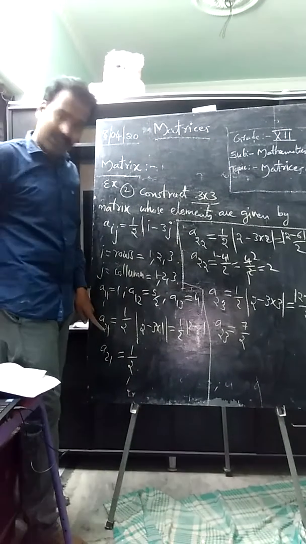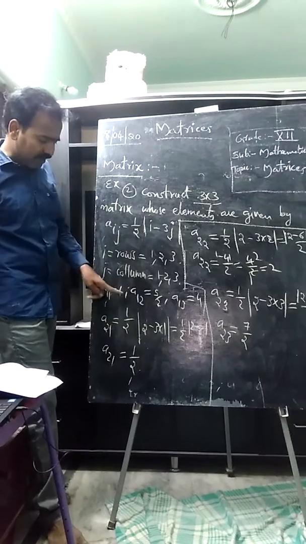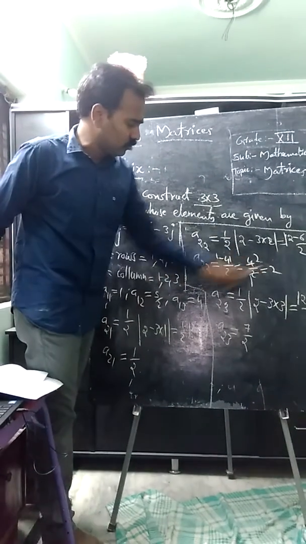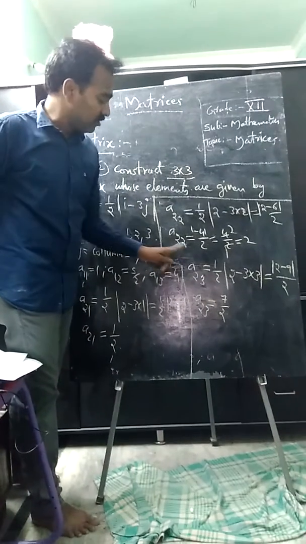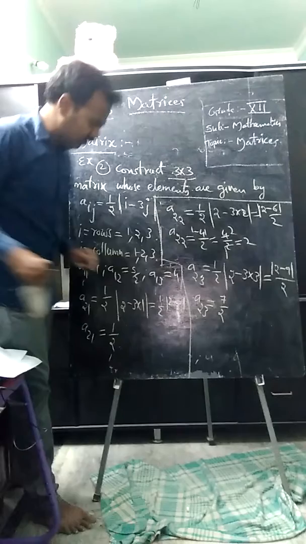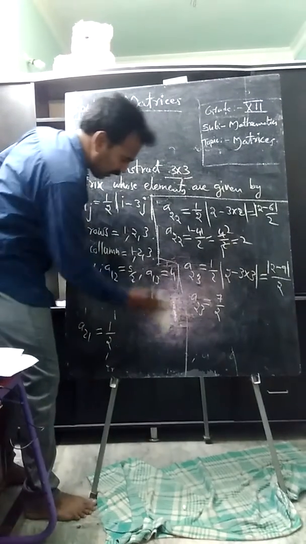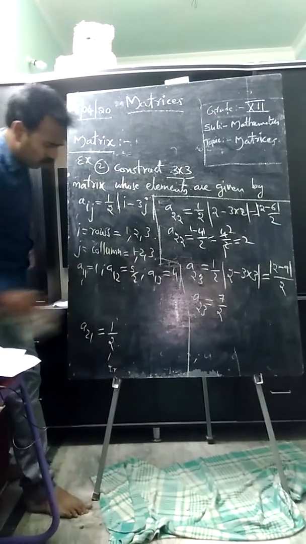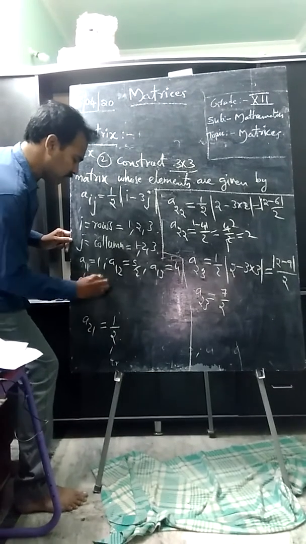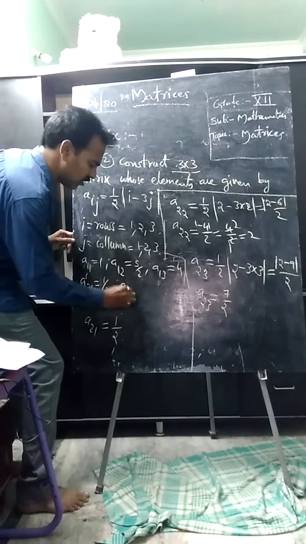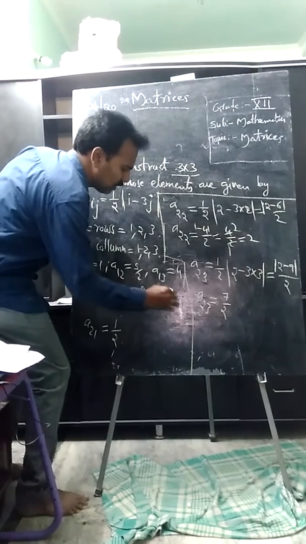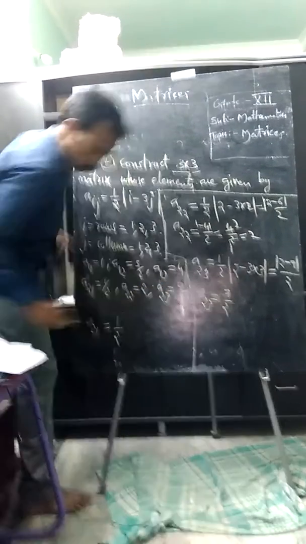So we got even second row elements. Second row elements, write together like this. Second row first element is 1 by 2. Second row second element is 2. Second row third column element is 7 by 2. Write together, friends, as before, and then frame. Find 3 more, which are third row elements. So we got 6 now.